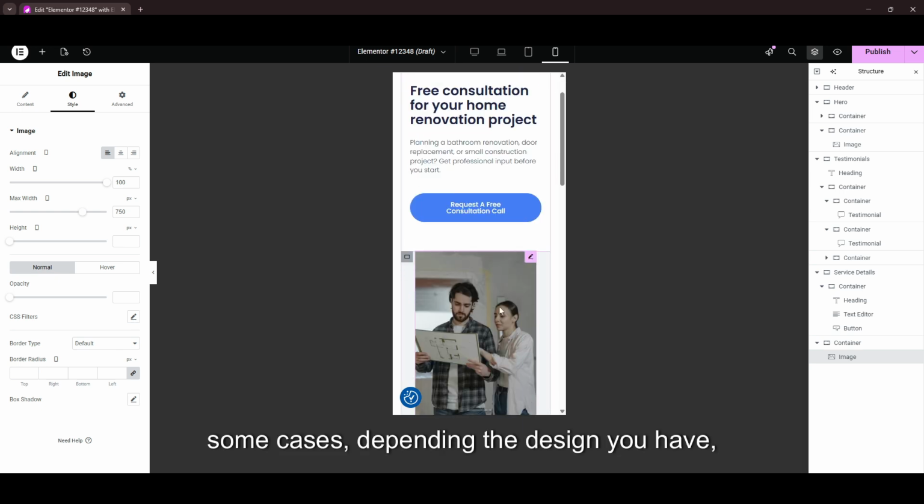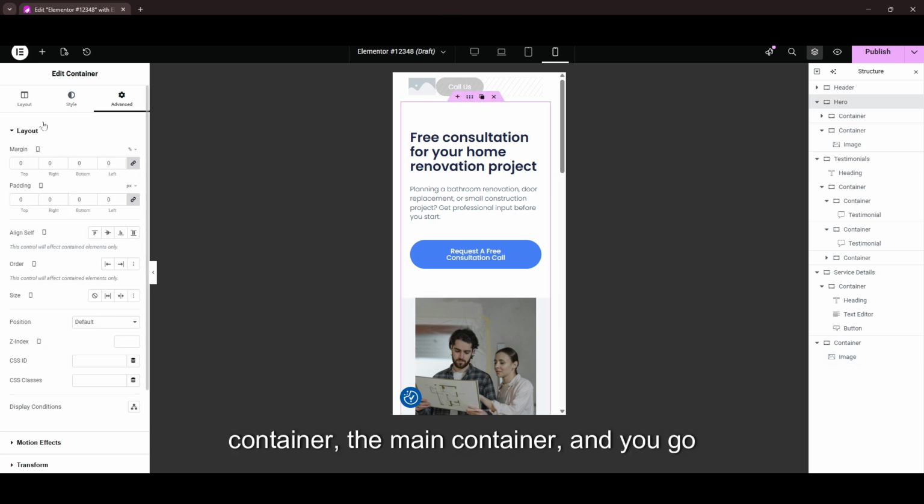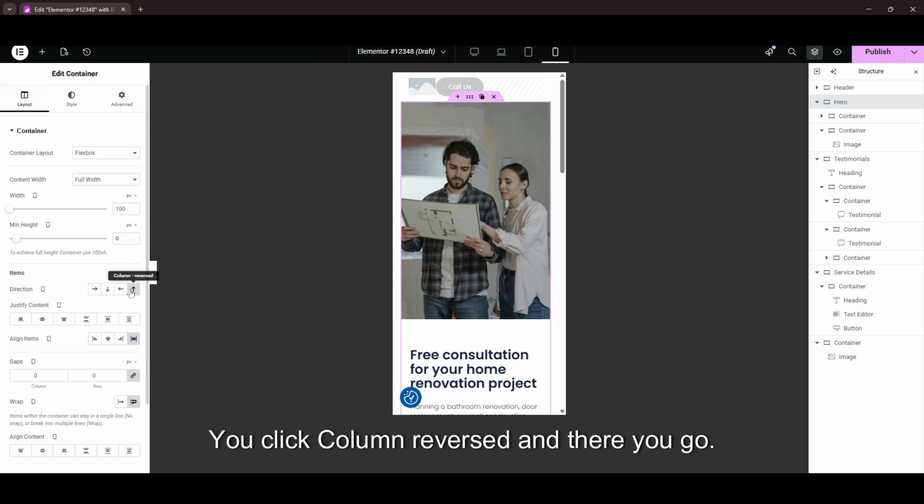There are cases, depending on the design you have, where you want the image to show on top. One way to do that is you select the main container, and you go to layout, and you can reverse the order. You click column reversed, and there you go. You have the picture on top.